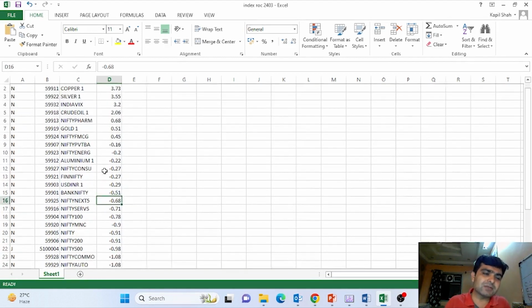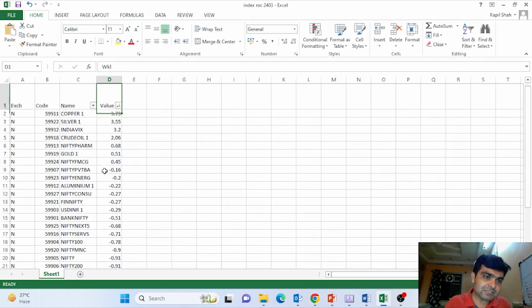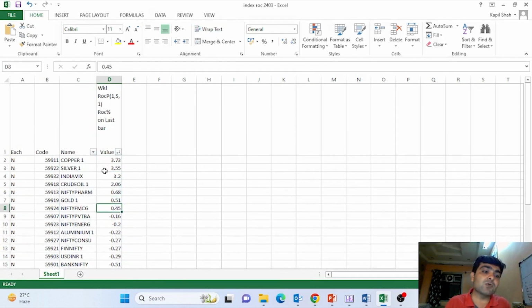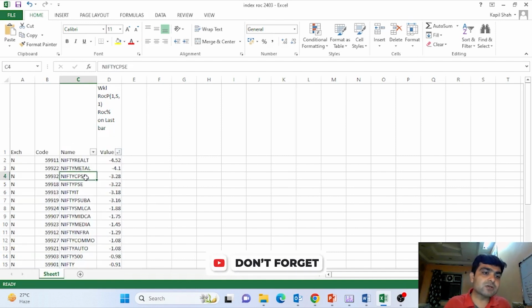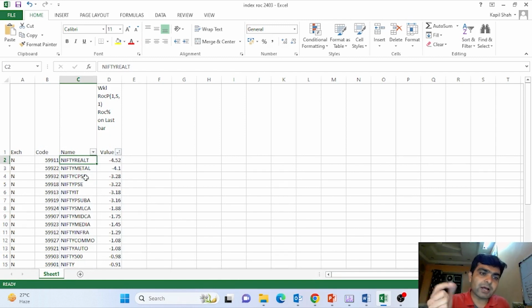We have seen a little bit of defensiveness from the private banks as well, because the private banking sector has also fallen the least. On the other side, if I look at the weakest sectors that we have, it is realty. A couple of weeks back they did well, but that was in the very short term, with momentum on the high side. Prices fizzled out over there, and then we have come down.